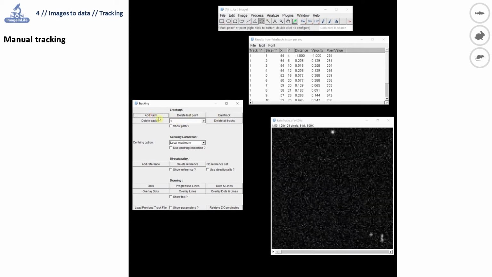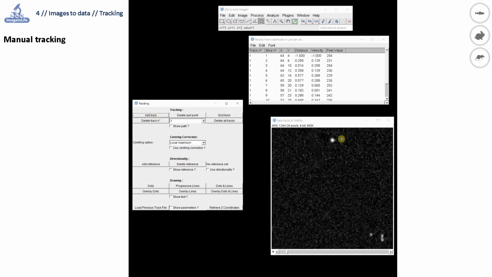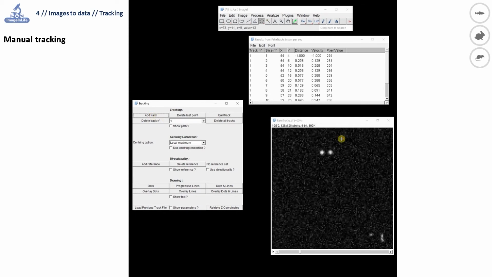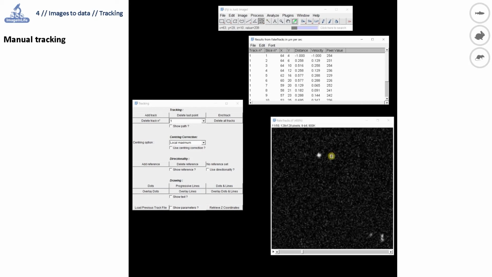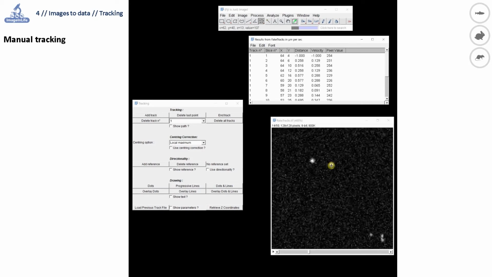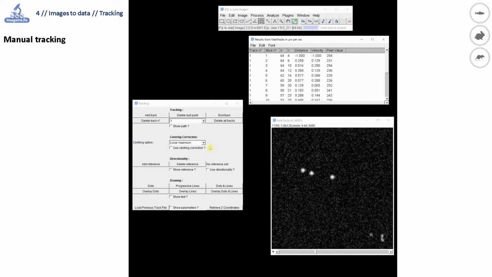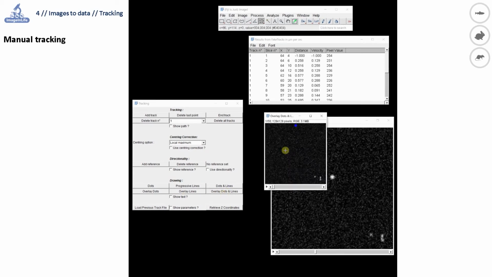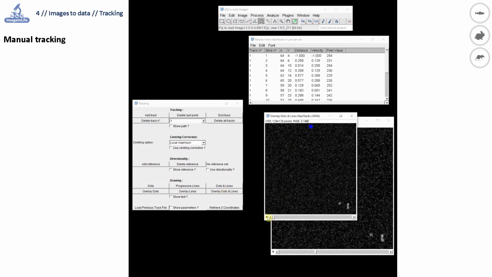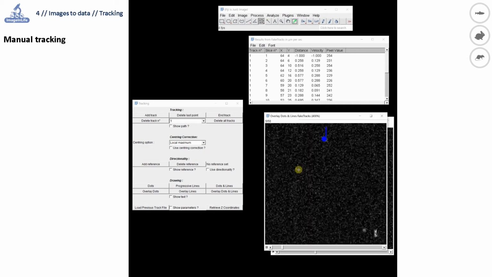Once you're done tracking a particular object, you can end the track and start a new track. Finally, once all particles have been tracked, you can render the result of the manual tracking over the image. Eventually, you can also activate an option during tracking to correct the location of the click position automatically. This is particularly useful for bright round particles.